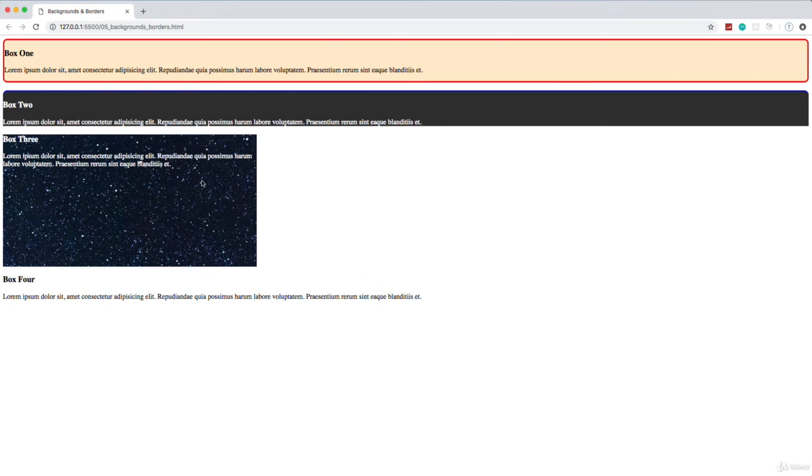Now, in most cases, you're going to want the whole image to cover the background, and that's not what's going on here. It's the size of the image, which I believe is 1920 by 1080, so the image is really like this big. It's like the whole window. Now let's say we just want the whole image to show in this spot.